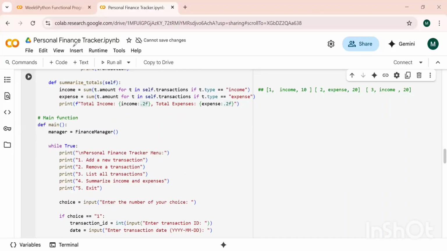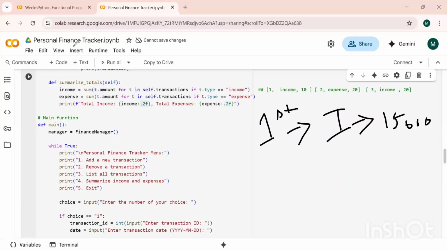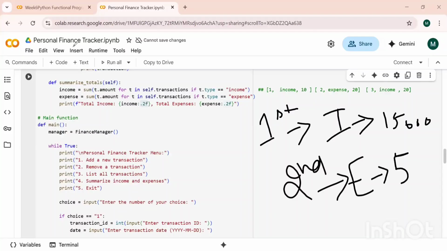See what is happening over there now. Let's just say in the first transaction, I am putting my income as 15,000. Just suppose, okay? And the second one also I'm adding. In that, I'm putting my expense as 500. Similarly, in the third, I am putting my income as 500 again.